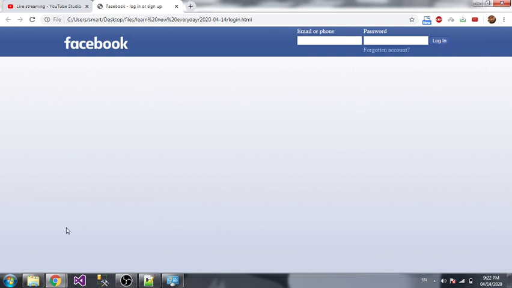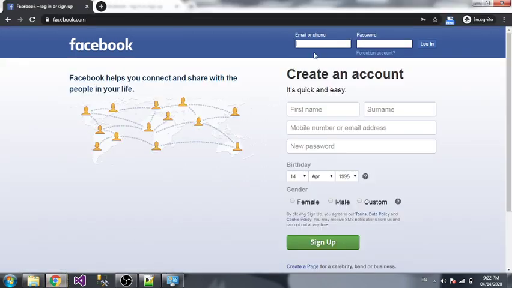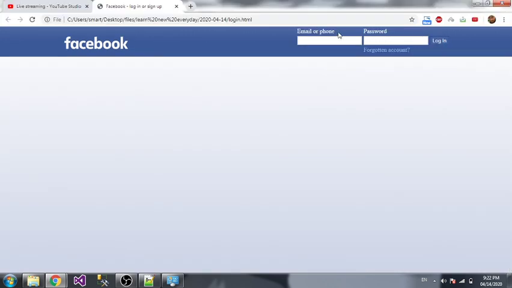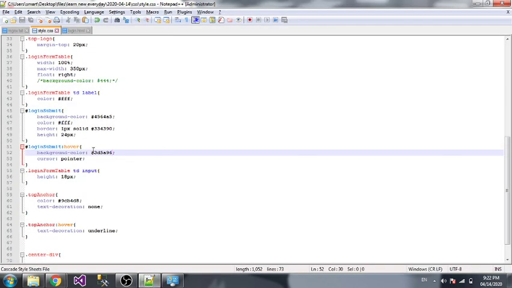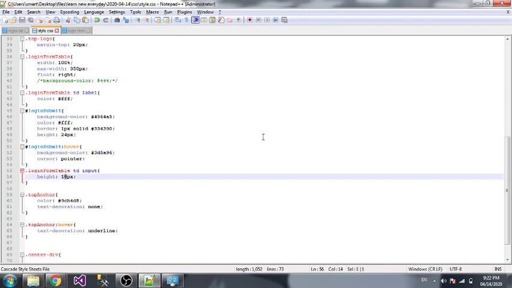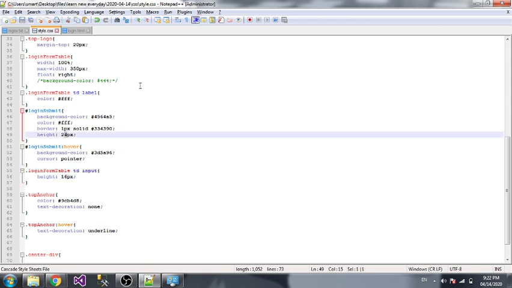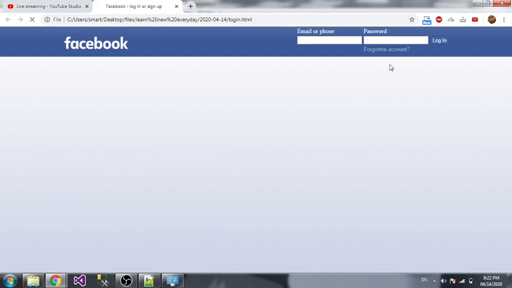Okay, now the top part is almost done. It does not look the same because, oh, we need to set some. I think this height is a little bit more, 16 and 22 will be good. And we need to set a black border.